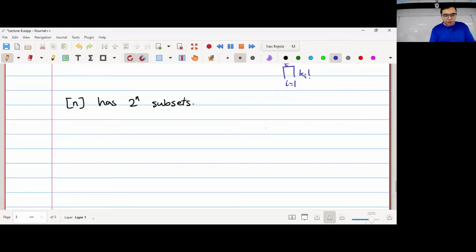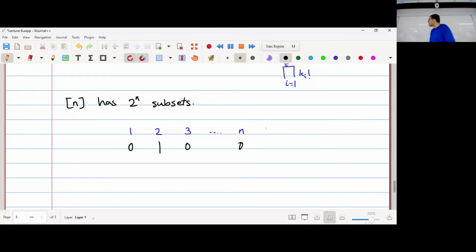So let's say that I have all of my numbers, 1, 2, 3, all the way to n. Since I'm a computer scientist, I'm going to use 0 to mean false or not included, and I'm going to use 1 to mean true or included. So if I'm given any subset, I can write a sequence of zeros and ones, which basically tells me whether the first number 1 is in my subset or not. So maybe 1 is not in my subset, maybe 2 is in my subset, maybe 3 is not in my subset, and so on, and maybe n is not in my subset.